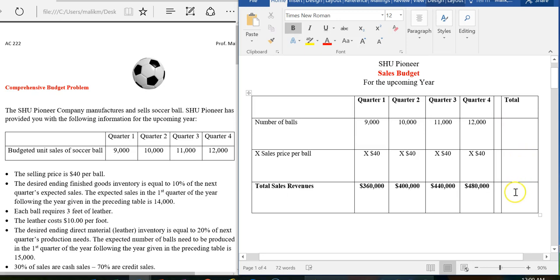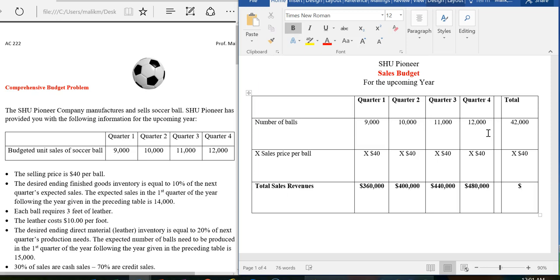Again, there are two ways to do it. Let's do it across the column. That means you can add all those projected units. So their total projection for the next year is, if you add 9,000 plus 10,000 plus 11,000 plus 12,000, you will get 42,000, and we're going to multiply it by the sales price, which is $40, and this is how we will get your total projected sales for the year.